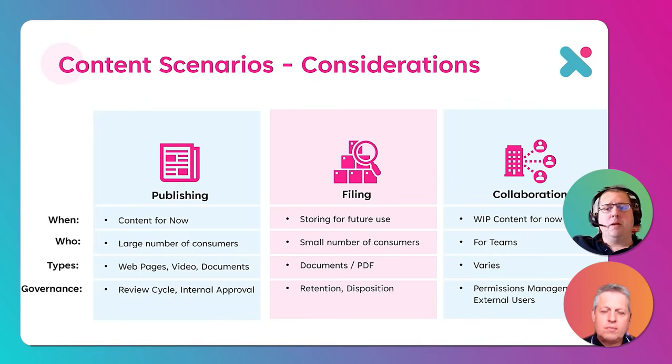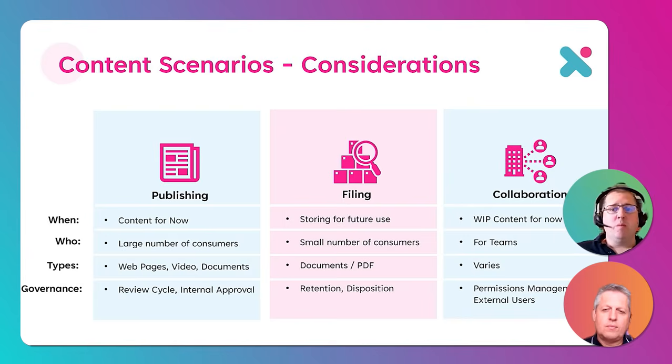And then finally, when we look at collaboration, this is about things like work in progress content and the activities that a team are working on right now. So it's very much focused on in the moment. The audience tends to be teams of people, whether it's projects, working groups, potentially even teams that span across multiple organizations. The types of content could be quite varied.